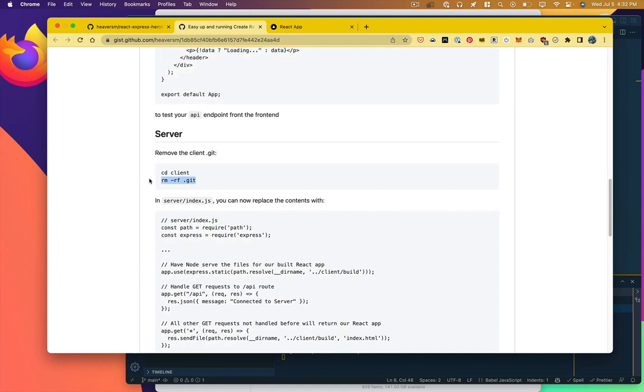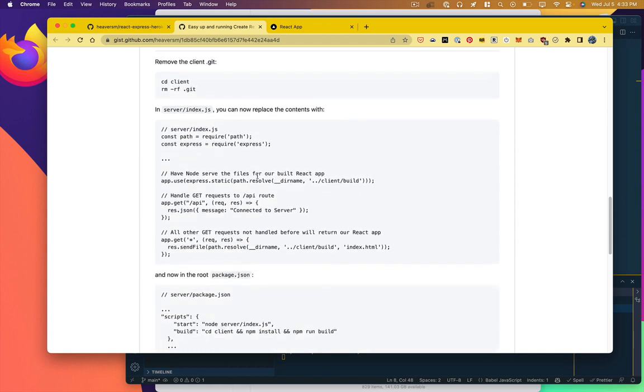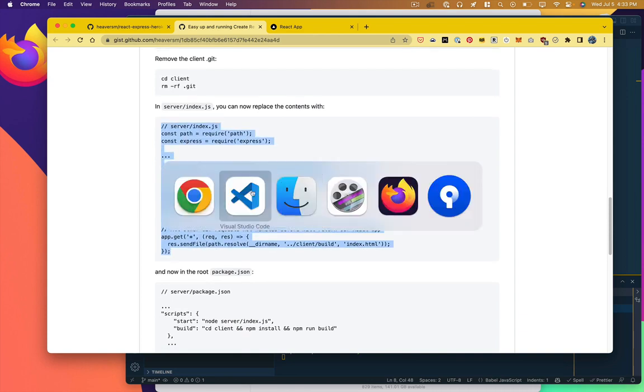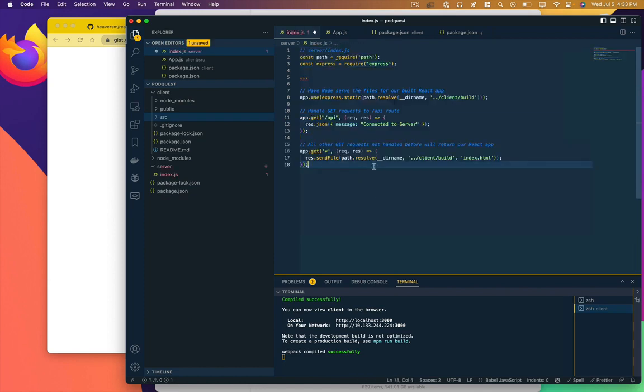You could also type in these terminal commands here, but I'm just going to do it through a graphical user interface because I'm a visual person. All right, and then now I'm providing some modified code to put on the back end. We're just going to paste that in there.